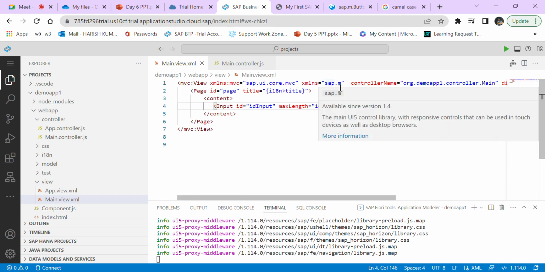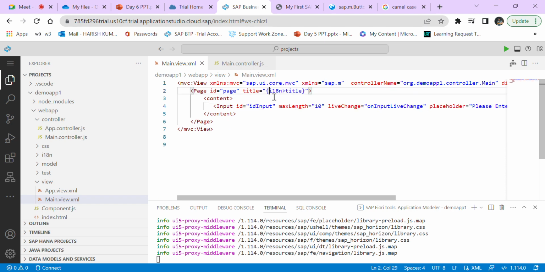Similarly, xmlns equals sap.ui.core. This is the library name, and you can call it a namespace. This is how we are declaring it: xmlns.